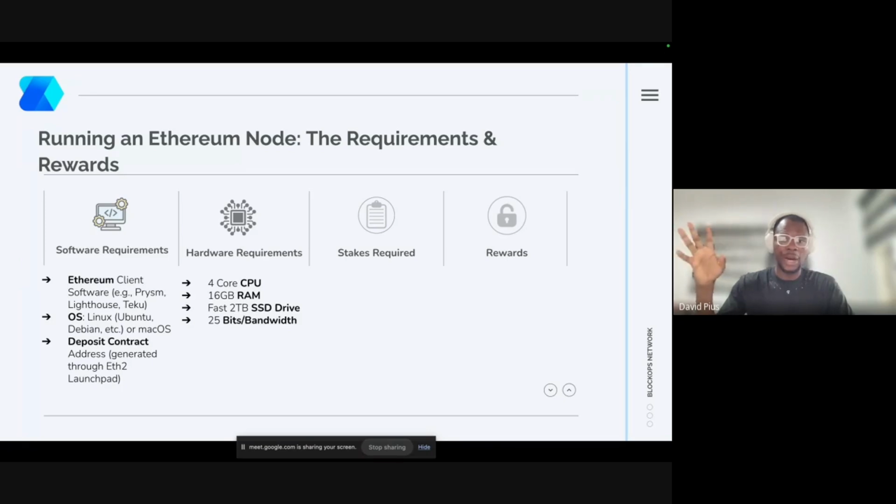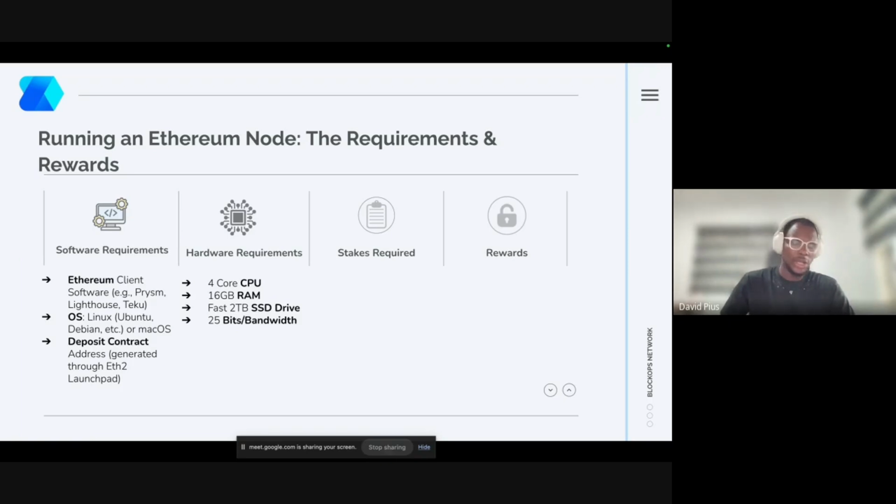For the memory, you need about 16 gig RAM. This is the recommended minimum requirement, so you need 16 gig RAM upward. It can be 32 and so on. For the storage, we talked about the different nodes. You need approximately 2 terabytes and above. You could also have 4 terabytes and above. So about 2 terabytes at least for the minimum requirements.